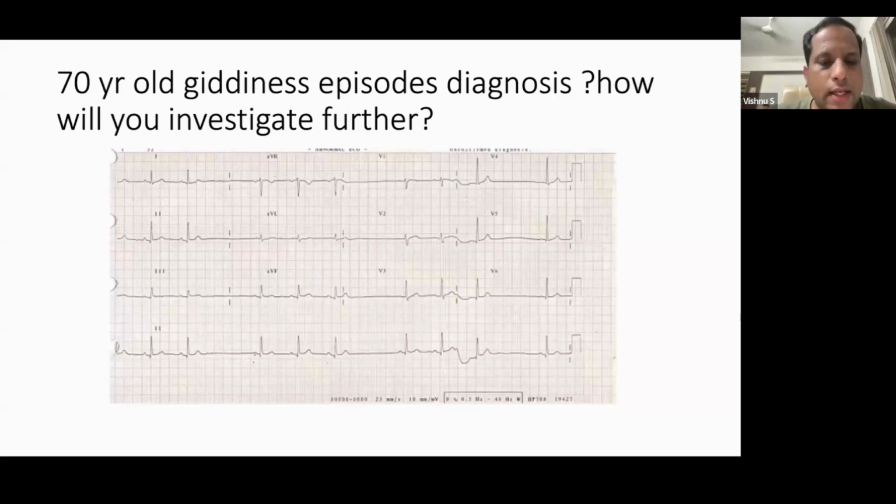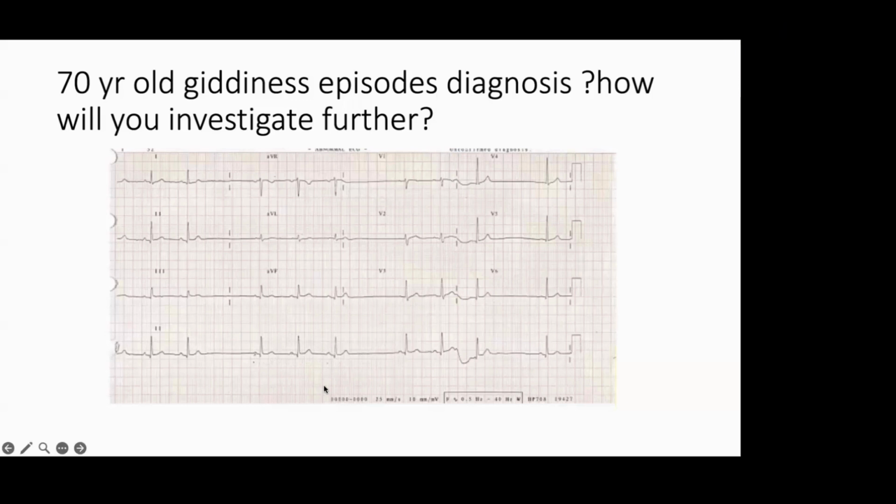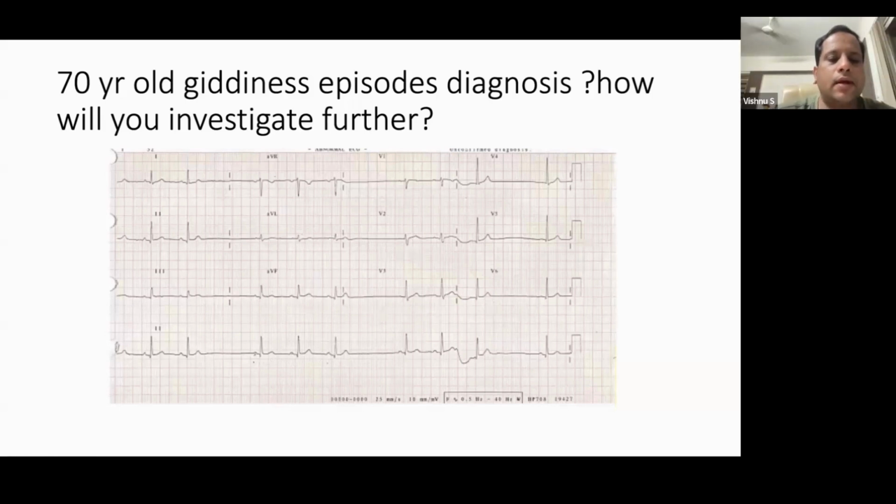Here, any gradual decrement in PP interval, any reduction? No. Unlike the last ECG, this is a fixed PP interval. After that one P is missed, but the missed PP interval is an exact multiple of the PP interval before it. So it's like a second degree Mobitz type 2 block, an exit block. These two only will be known by surface ECG.